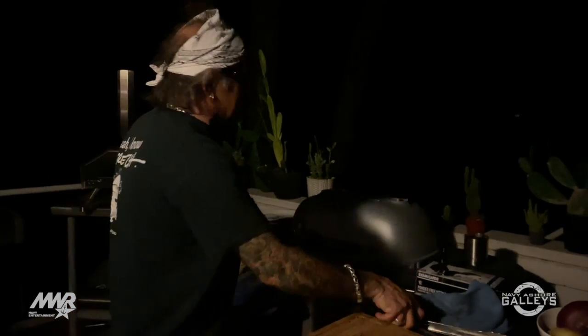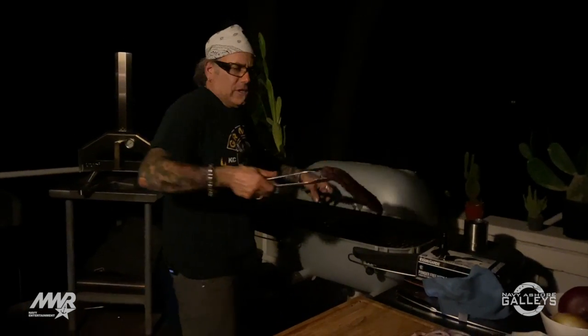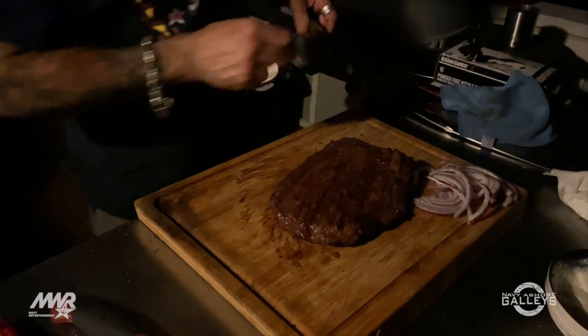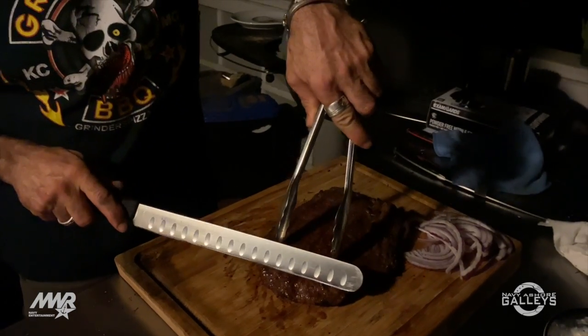So it's been about 30 to 35 minutes. We've basted the meat a bunch of times in there. The flank steak is about ready. Let's pull that off real quick. The PK has been rocking and rolling. This should be right around 140 at most. I was hoping for a little less, but we got crazy over here. Nice sharp cut against the grain on the flank steak.